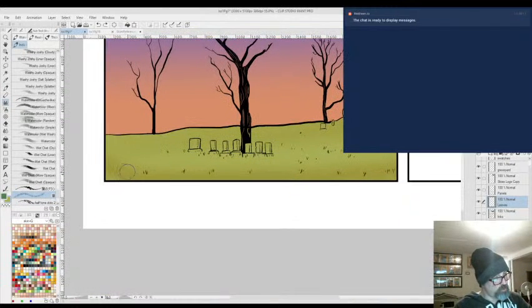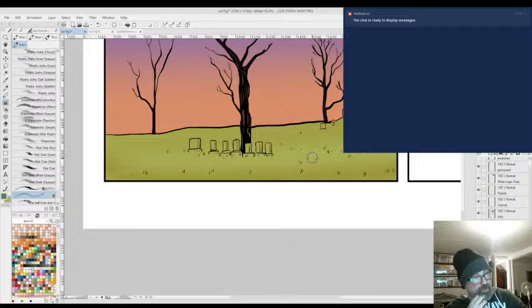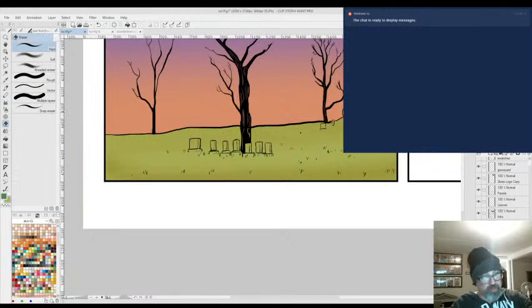So why don't I use those? A couple of layers above. So why don't I go to my flats layer and do that? So this is going to add some details. And this is going to make things look prettier, I think.